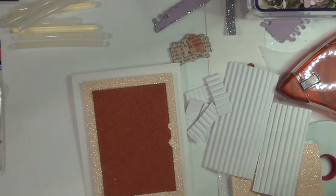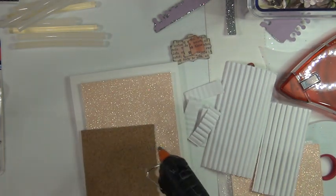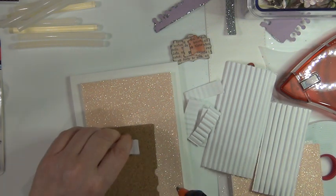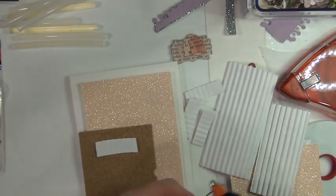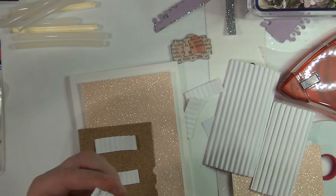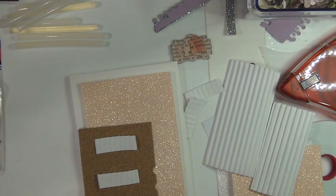So I'm having my glue gun on the side here, so you won't be able to see it. But I think I'll try to do it like this. I'm going to put this rugged side, I don't think it's ready yet. Yeah, it is. Towards the cork, so I will have as plain a surface as possible towards the glittery paper, because that was also going to need both glue gun glue, as well as perhaps some liquid glue in order to make it stay in its place.